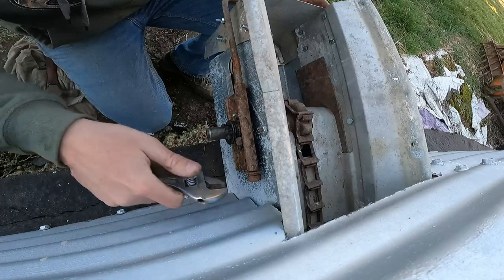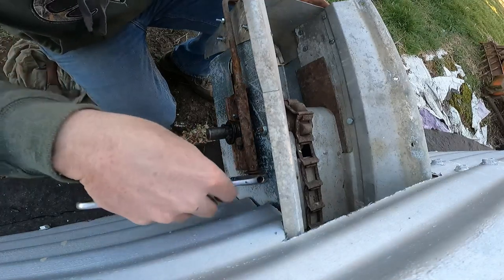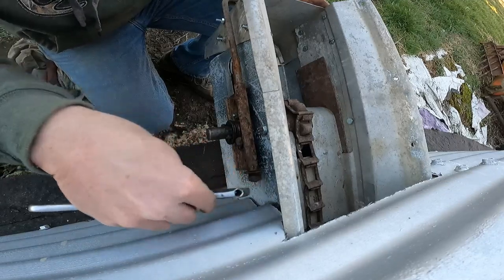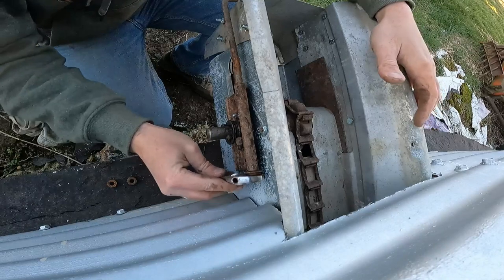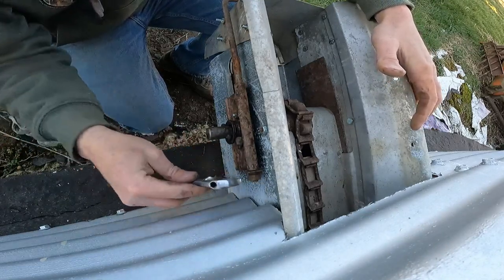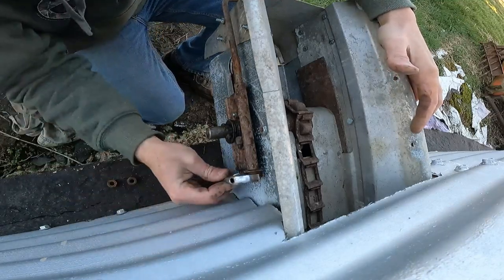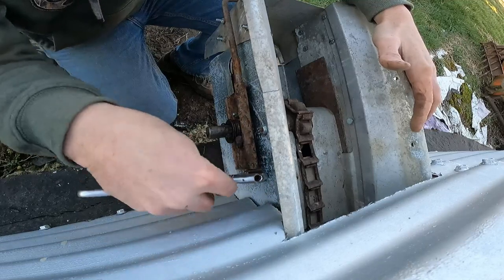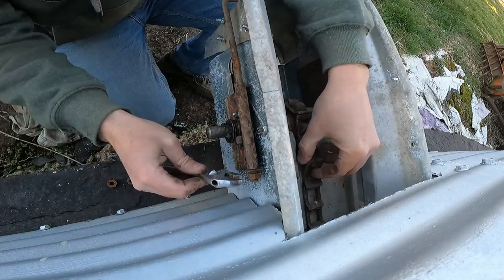Since we're running horizontal, we don't necessarily need to have the chain super tight, and that's kind of what causes some of the wear in the bottom of these, is that the chain is too tight. So I gotta be careful of that. So we're just gonna take up some slack, but I don't want to make it tight. You can see how much slack we have there. I pulled it all out.